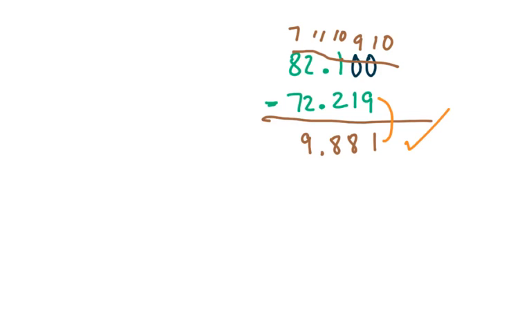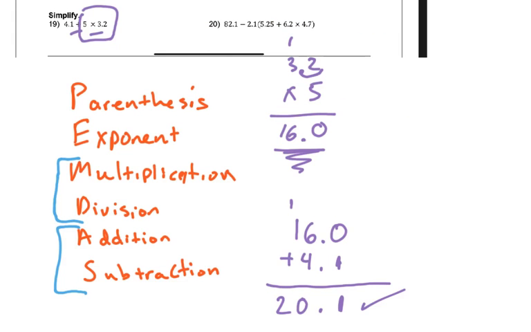This is a great problem if you want to check to make sure that you understand everything. See if you can get through this one all by yourself. In any case, I just want to stress PEMDAS. This is order of operations, and in a future video we will go more into depth. Something like number 19 is very typically done on a major assessment, so make sure you know how to do something like number 19.